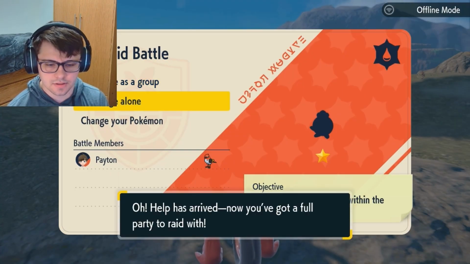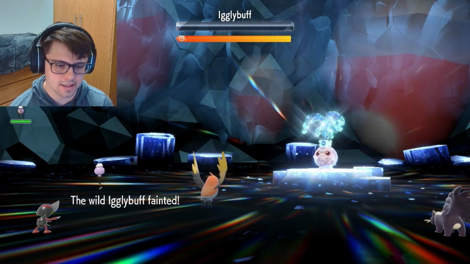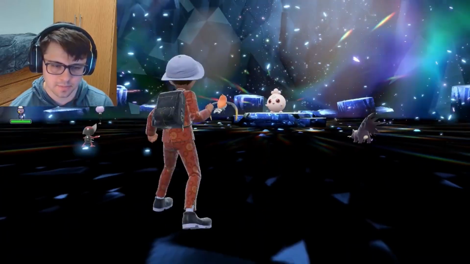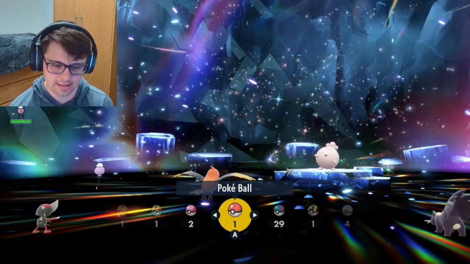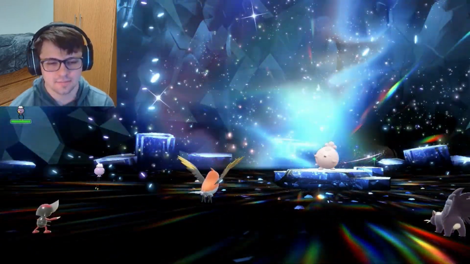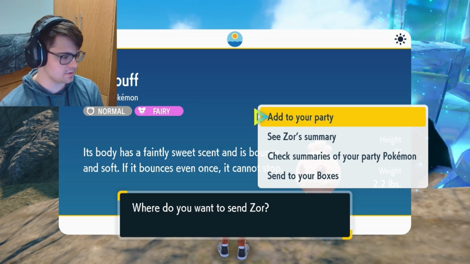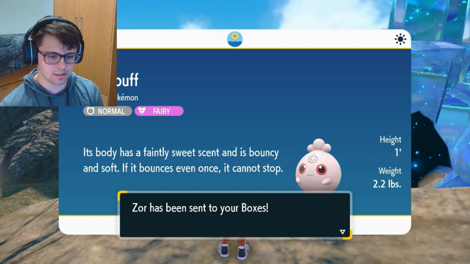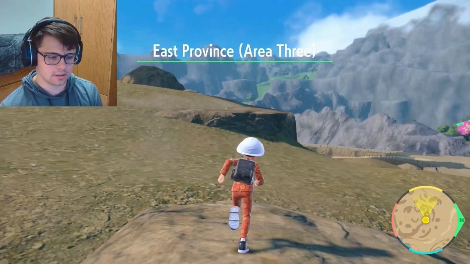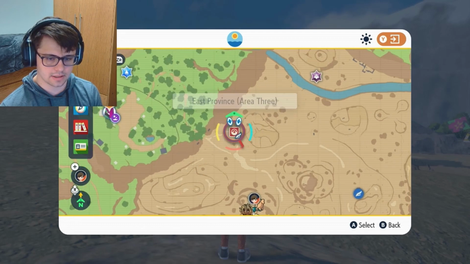Well, I guess we could just do it. And it's dead. I completely forgot to switch my leading Pokemon, because fire does not do well against ice or water, but what are you going to do? I just picked a random name. It was supposed to be Zori, but I guess we're calling it Zorb because I forgot the I, but we'll send it to a box. And now we can check out Team Star, but first I should probably heal up my team.